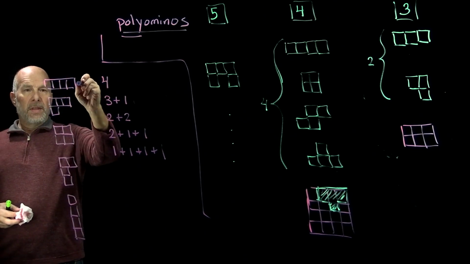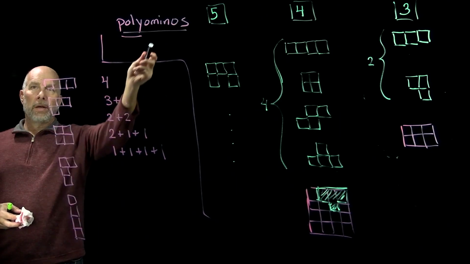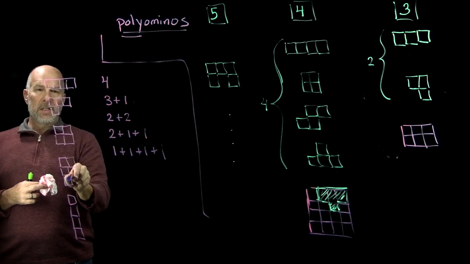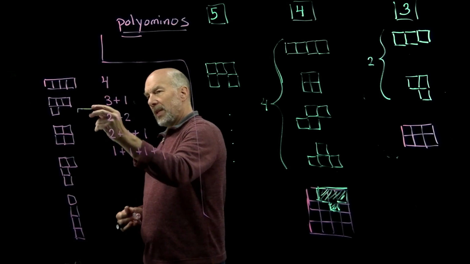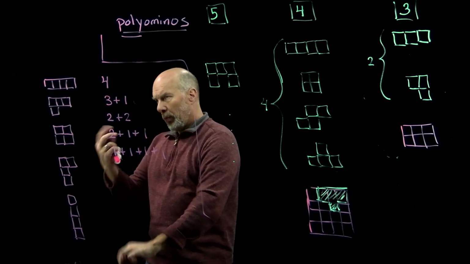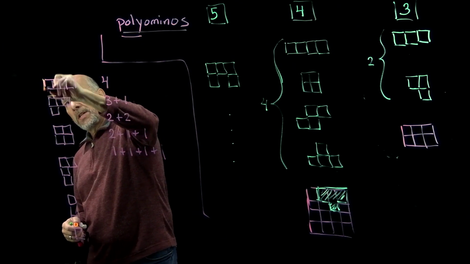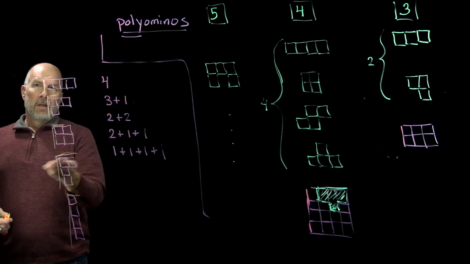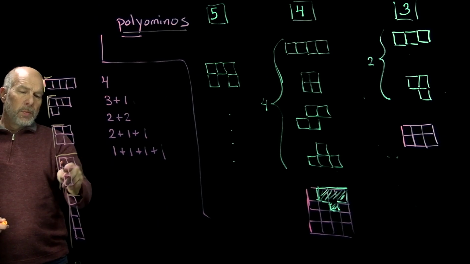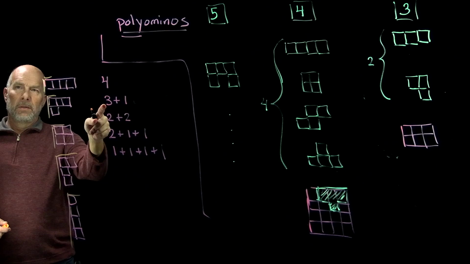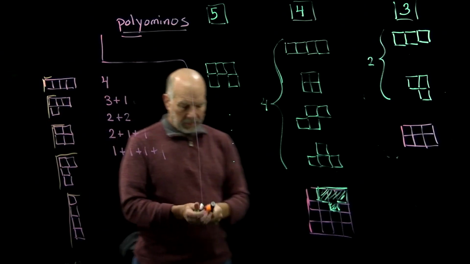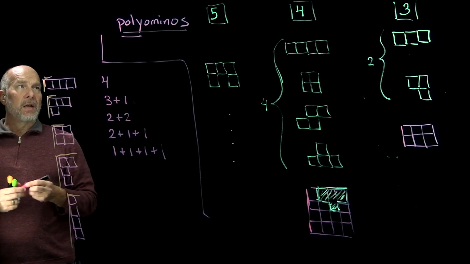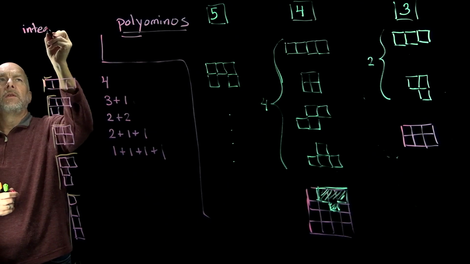Now you might say, wait, this one and this one are the same polyomino. And you're right. Over here in this game, you would have been allowed to turn it around and make it the same. But here, they're different. This one and this one have the same shape, but they're actually considered to be different when you do this. Basically you start from the top, and you always make sure that you push the blocks into the upper left-hand corner, right? And there's a row for every number, and you go down like this. So this is 2 plus 1 plus 1, right? And that's different than 3 plus 1. So this one's not called polyominos, it's called integer partitions.